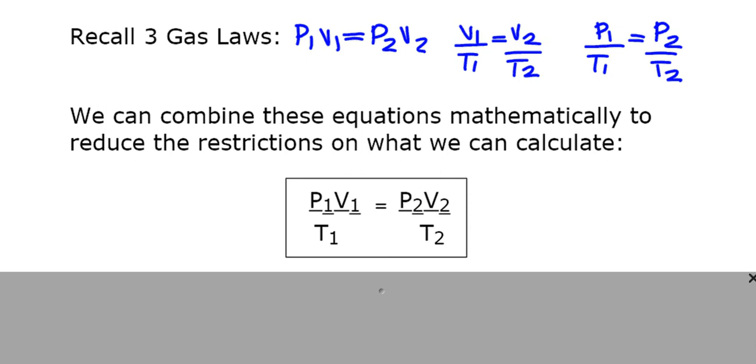What if we want to make the same assumptions for other ones? What about Boyle's law when temperature is constant? Well, temperature constant means you don't need it at all. Erase it from your combined gas law equation, and look, you get Boyle's law. And then you could do the same thing with pressure and temperature. So if you need to know one gas law and remember them for these four, this is your best bet. So let's just jump right in and try some problems out so you can see what it's all about.